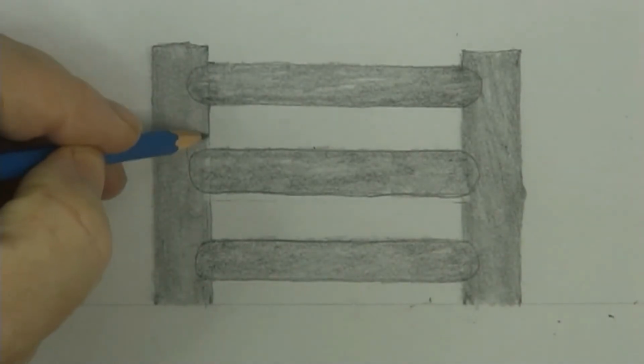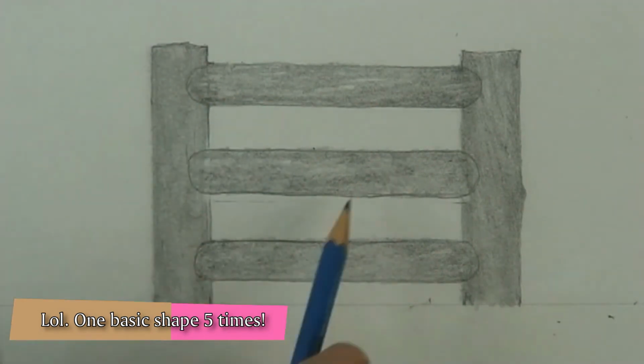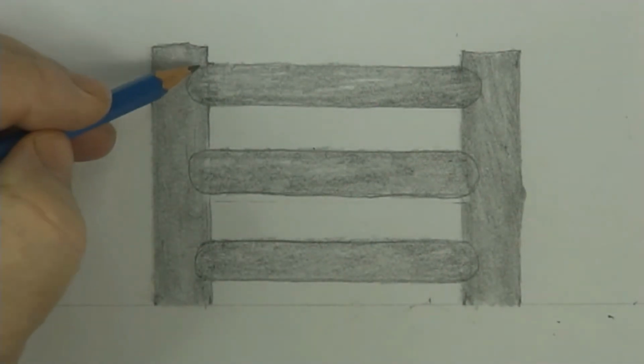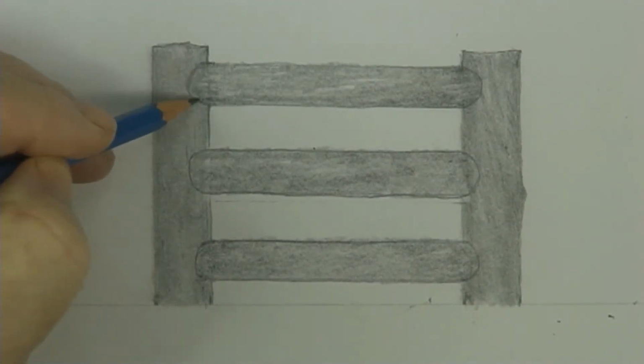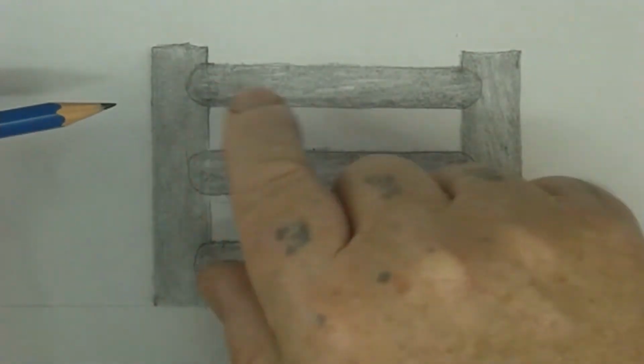And then we've just added the texture and things. So what we're going to do, we'll work on this side here. We'll come back to all this because we're going to put some more detail in. But what I want to do now is just darken up just around here. And that gives the impression that the rail is actually in the post.